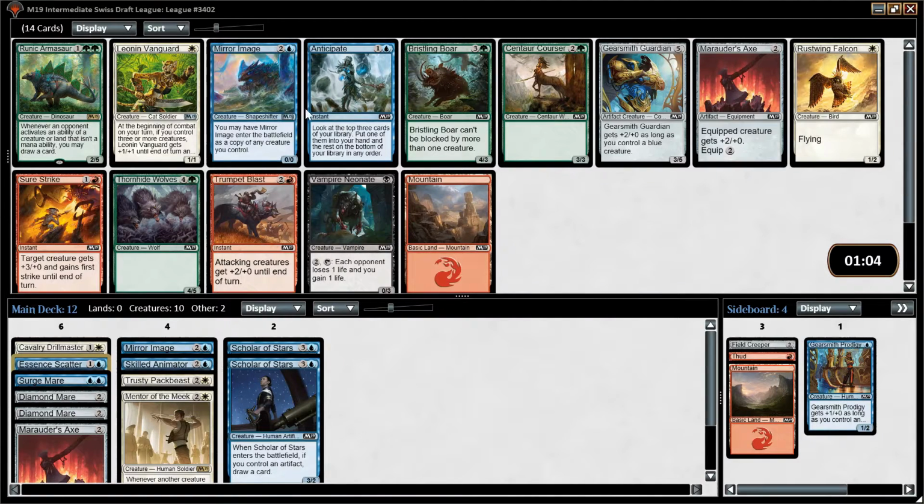And now we have another shot at a third Anticipate. Well, we don't have a third, but this is like the third one we've seen. Or we grab another Mirror Image. Or we could even grab a Leonin Vanguard, which is interesting. But I think Gearsmith Guardian is actually the best pickup for us here. I really like this card. It's another artifact, and we do need to have a top end in this deck, especially if we end up not getting enough Skilled Animators to consistently have those out.